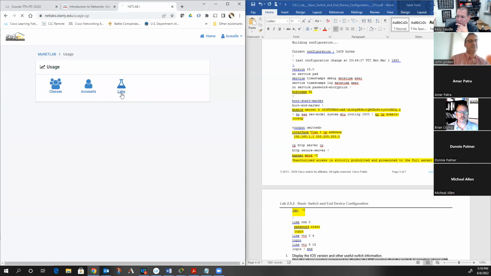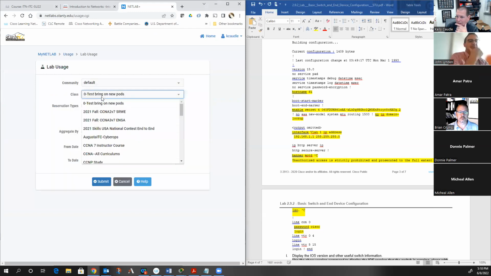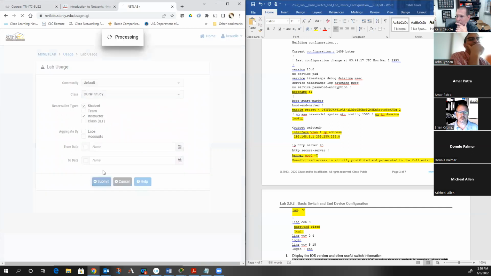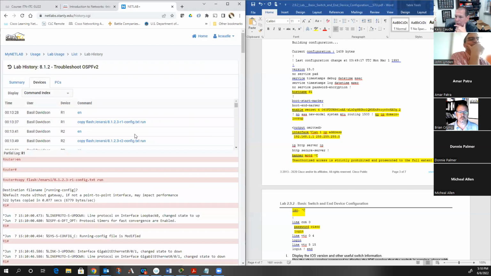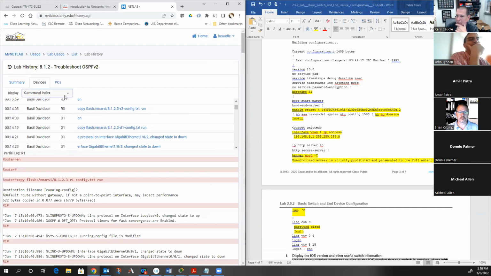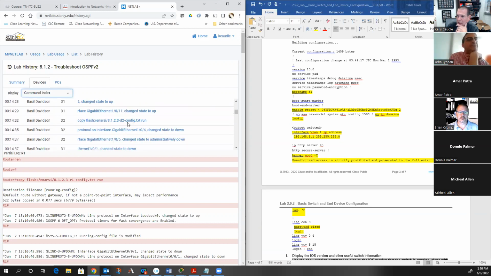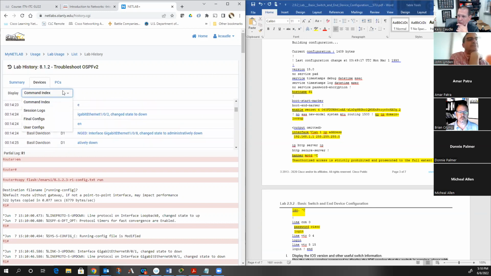Yep. So basically I can go in here and look at a lab. I just did a lab. I'm trying to remember which one I did. I think it's Bazil. I'll do Bazil because I know Bazil. He won't care. So here I can look at everything that Bazil typed in. If I look at his command index, this is every command that Bazil put on the devices.